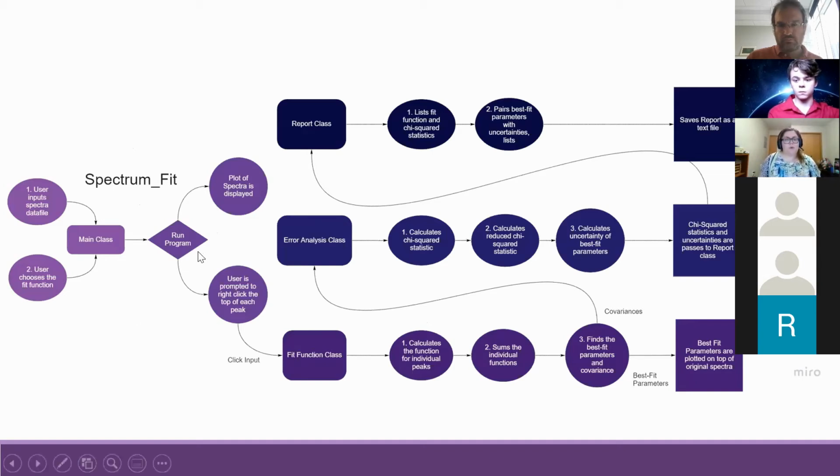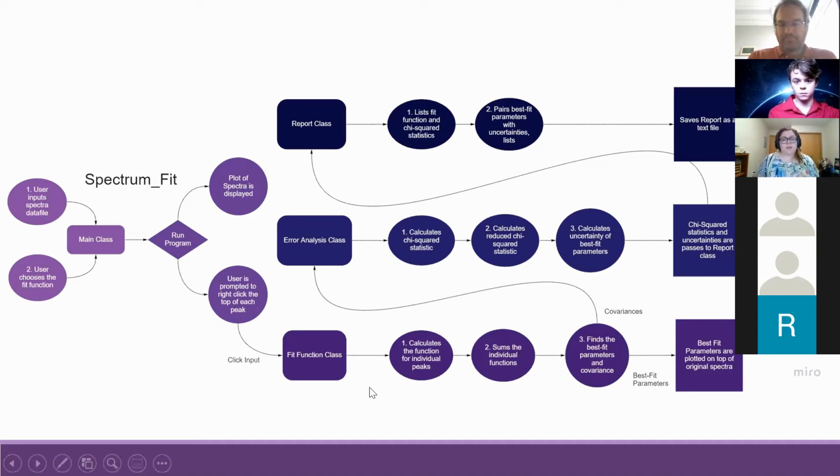And then when the program is run, the plot of the spectra is displayed, and the user is prompted to right-click on the top of each peak, and a left click will actually delete input points. And so those click inputs are put into an initial parameters array, and a value of 0.5 nanometers was used for the width of each peak.